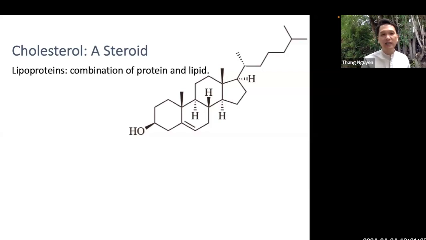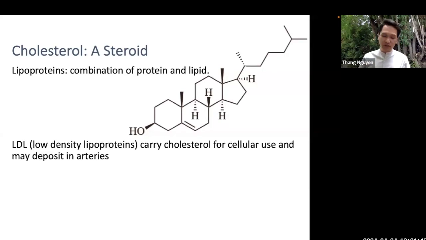And so we call that the lipoproteins. That is when a bunch of proteins come together and surround and protect your cholesterol in order to make it soluble in the blood and therefore transport it throughout your body. Now, lipoproteins, where have you heard of that? LDL, you've heard of this, right? Yes, from the doctors maybe. So LDL stands for low density lipoproteins. These are the lipoproteins that carry the cholesterol into your different body parts for whatever use they have.